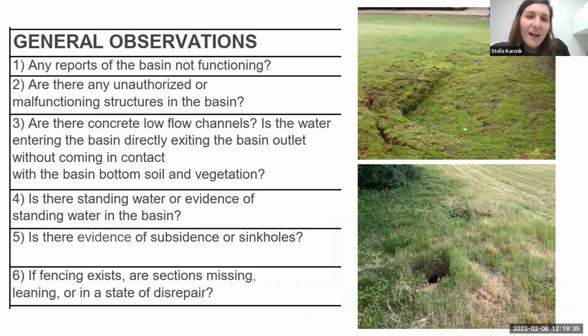So, like I said, not going to read off every single thing, but I picked this picture as an example of how looking at an image online might help you check a box or figure out what your problem is. The top picture is a sinkhole, but the bottom picture is an animal burrow. If you had one or the other, you could Google a bunch of pictures and get a better idea of how serious your problem is. And with the sinkhole too, you could stand on it, you might sense some instability. I showed you the low flow channel.